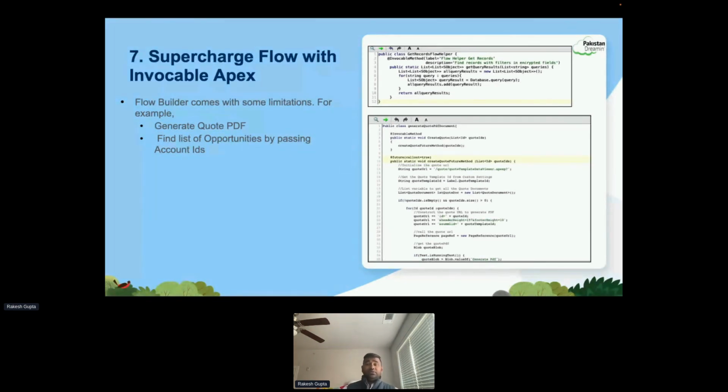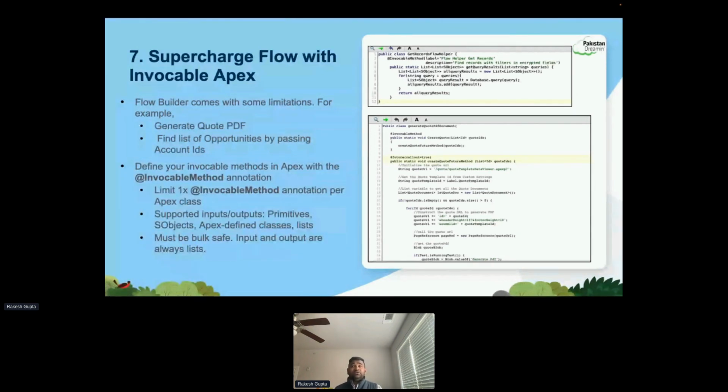What you can do is call the invocable Apex from your flows, and Apex can create a PDF and attach the PDF to the quote. There are other situations as well where you have to use invocable Apex. Remember, there's only one invocable method per Apex class. And you can have Apex-defined inputs, primitive data types, objects, and others.